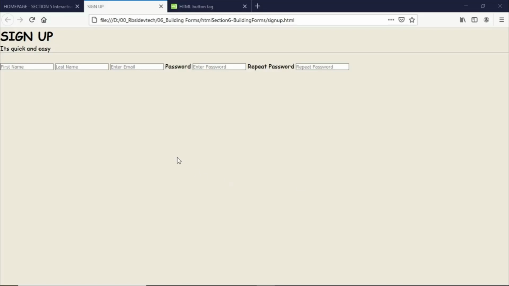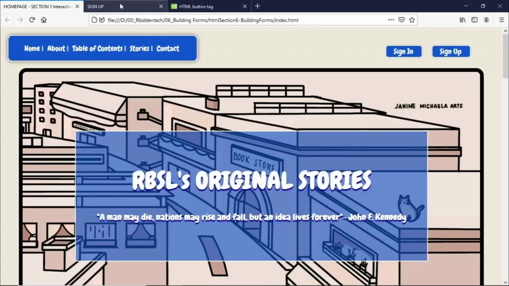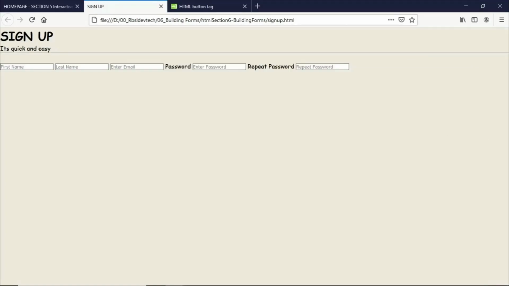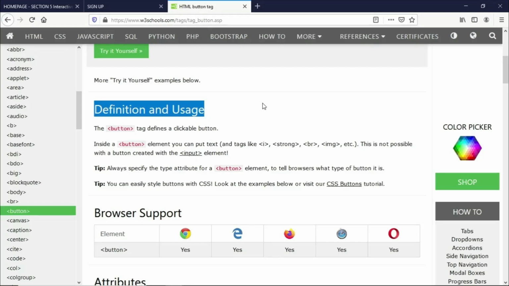Welcome again everyone to another lesson, and in this next lesson let's talk about how we can add two buttons. One will be for canceling the sign up, which will redirect us back to our main page here, and a submit button. So what we're going to use here is, instead of using the input tag and choosing the type attribute with a value of button, we will be using the button tag.